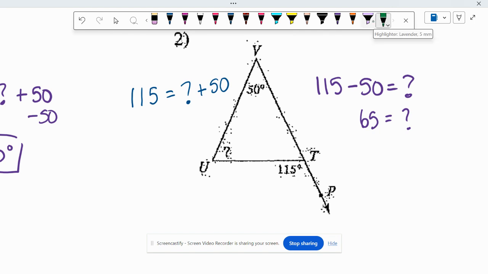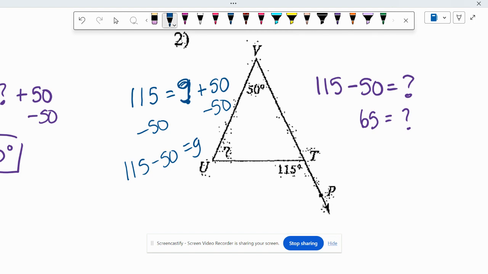So if we were to make this a variable g, and you were trying to get g all by itself, what would you do? I would subtract it. Yeah. That makes sense. I just turned that question mark into a g, Cole, so he could understand the equation. That's why it works, right? Okay. Yes. All right.